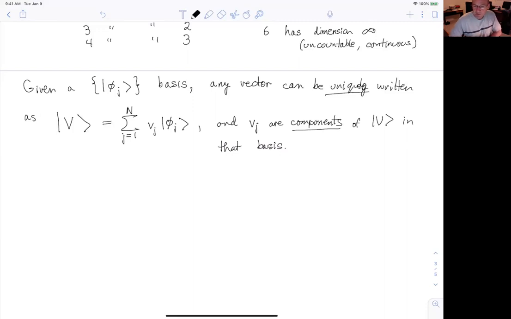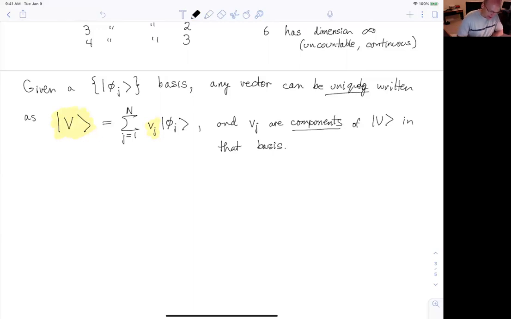Now, if I choose my vector v and I decide to change my basis, which I can always do because the basis is not unique, then the components will change. And the way you should think about that is this v here is something that has a unique physical meaning. Like for an ordinary vector, this might be the vector from DeKalb towards Rockford, right? That's a uniquely defined vector, but the components, the v sub j, depend on my choice of basis, and they will change in all kinds of different ways. I could rotate my coordinate system, and then the components will change, but the vector itself stays the same. Okay?